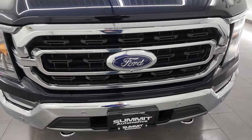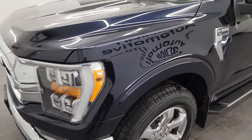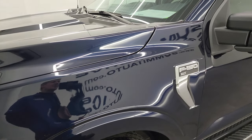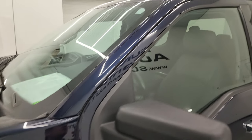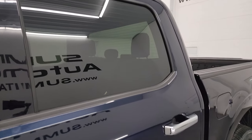I'm going to go all the way around in this video — inside, underneath, start it up, take a look under the hood, show you all the options and just give you the most accurate representation that I can of the truck. My favorite color, anti-matter blue metallic, is the color on this one. I shoot all my videos in 4K.